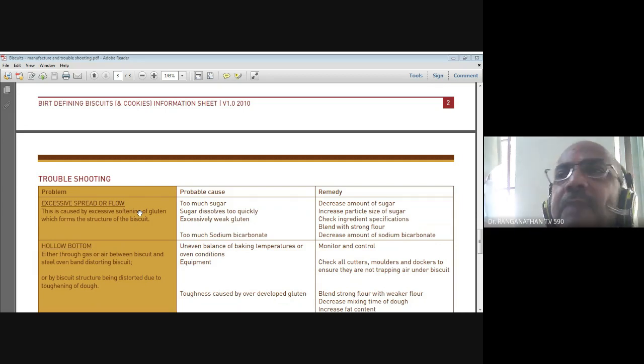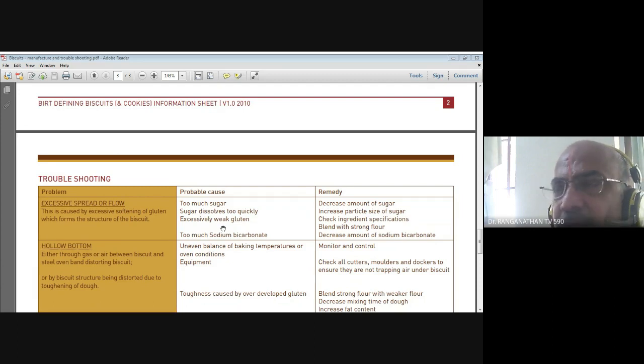It starts spreading. Now, what is the problem? If it is going to spread, then packing becomes a problem. You get broken biscuits, etc. Now, why is it because of? It is because of the higher amount of sugar. Why? The very high amount of sugar, at a high temperature, liquefies and starts moving. So you have to adjust the amount of sugar and the type of flour, both. Because if it is going to be a very weak flour, too much sugar is one thing, excessively weak gluten is the other thing. That is either the wheat flour, though I think we are showing that gluten and the protein content is not a major factor.